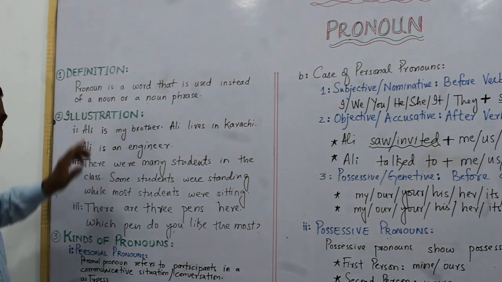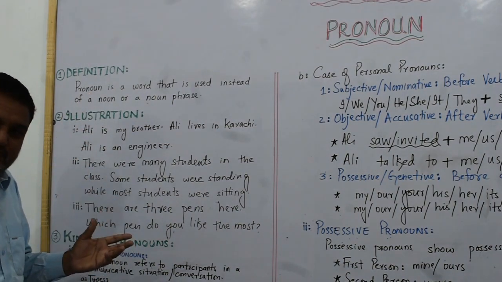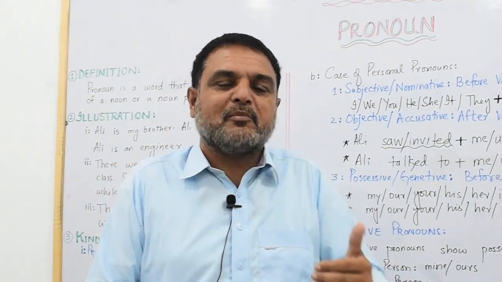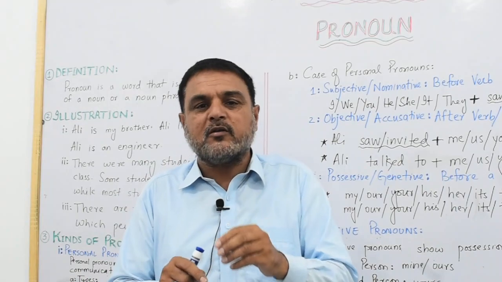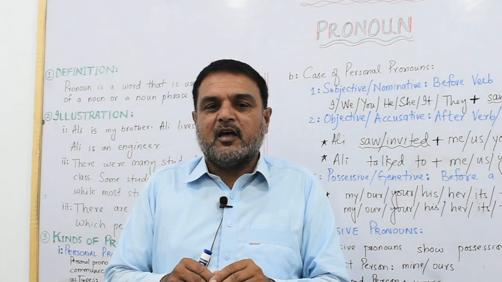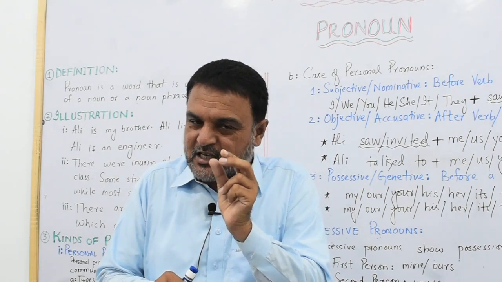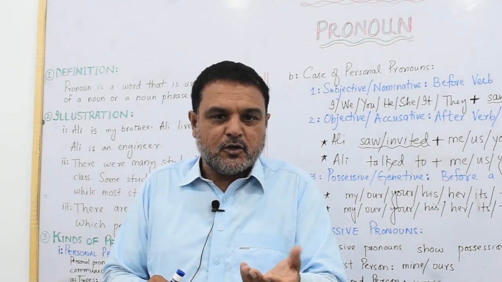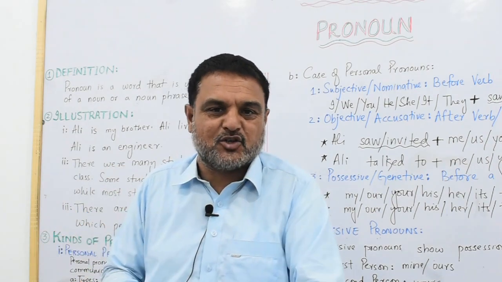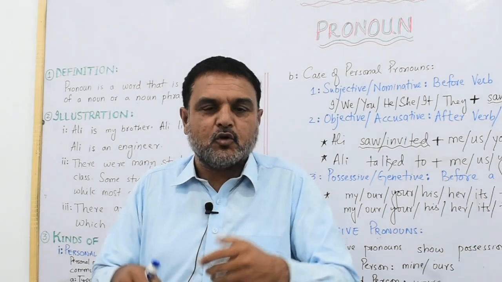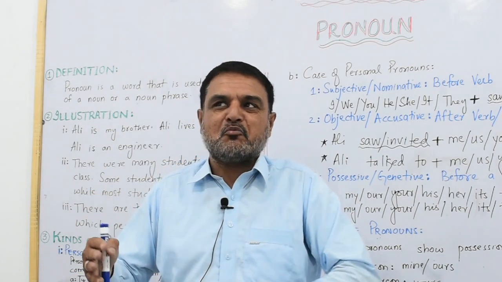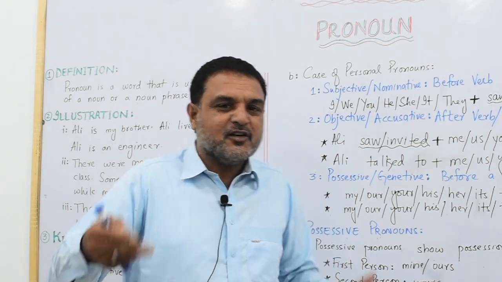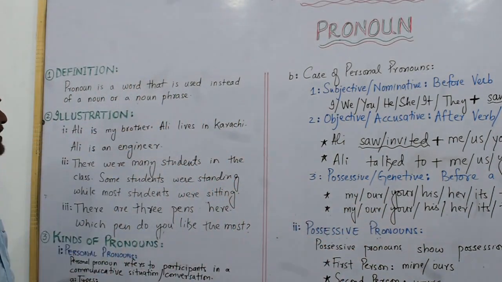Let me talk about the etymology of the word pronoun. The word pronoun is derived from the Latin language. Pro means for, in place of, and nomen is a word; pronomen is a word used in Latin. Nomen means name, noun. So it means in place of a noun. That's the literal translation of this Latin word. So the name also shows the same thing. Pronoun means in place of a noun, in place of a person, in place of a thing, in place of a place. This is something that you need to keep in mind. So this was our beginning.